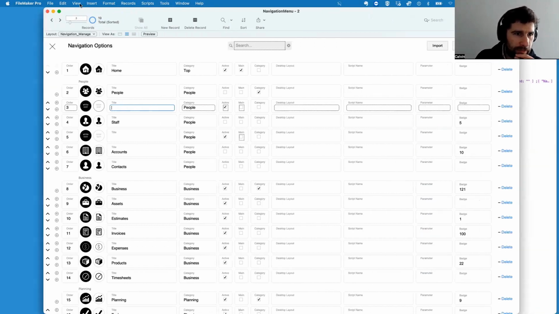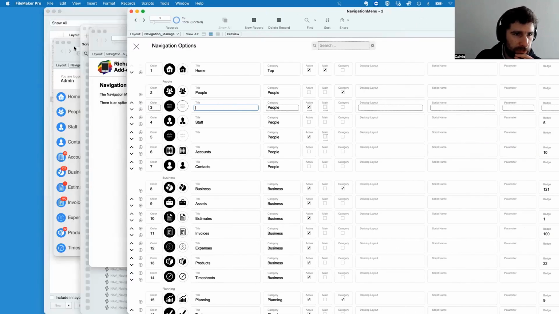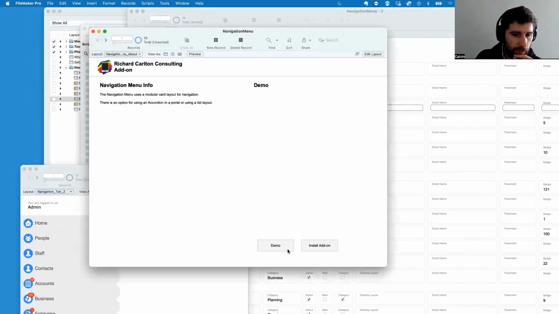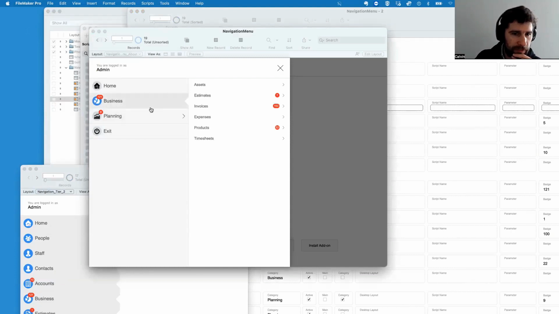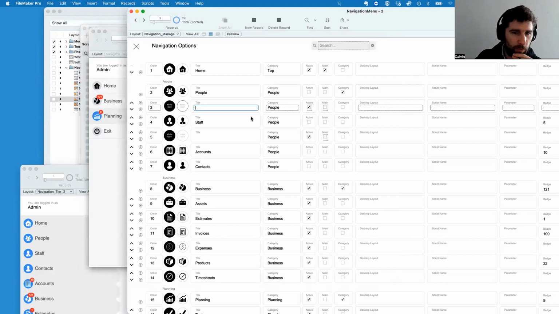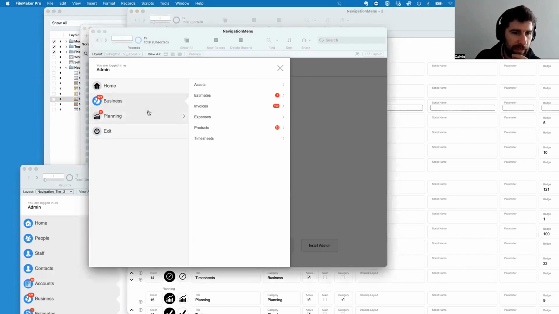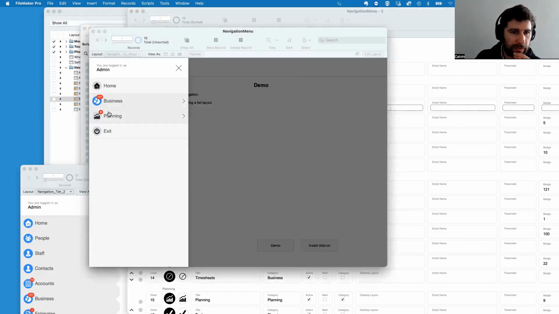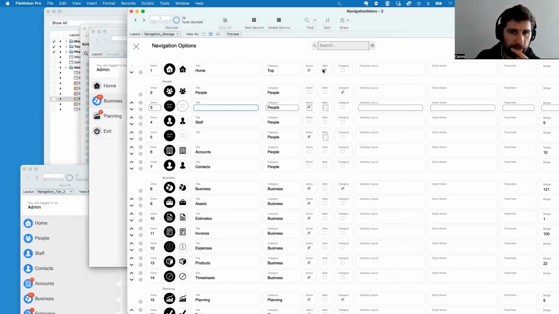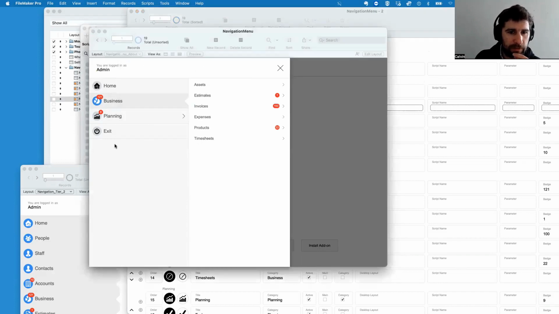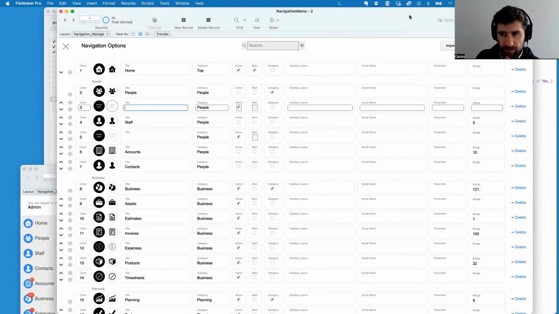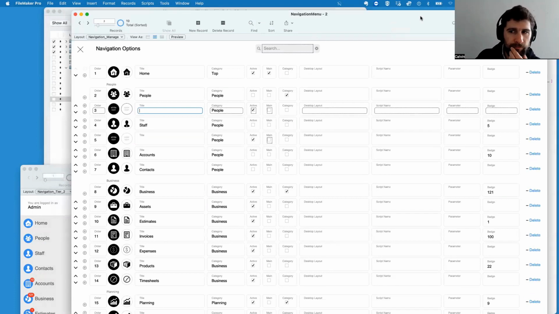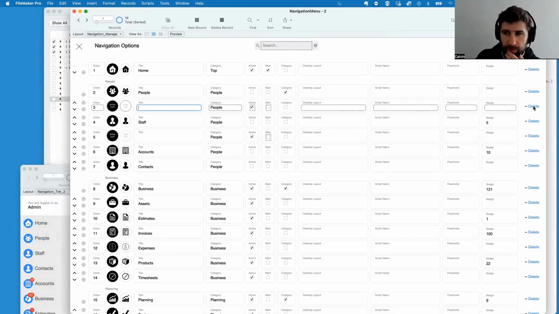One thing that's different, so we were looking at this 2-tier option, the one thing that's different between my version of this and Nick's is that because I was building it on the framework of this existing navigation, this is only using one table. And so the fact that this is a category is what makes it display up here, or the fact that it's a main item, versus using one layout for the primary items and a secondary layout for the secondary items. I'm going to go ahead and delete these 2.